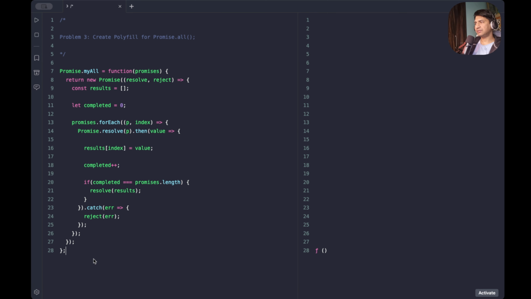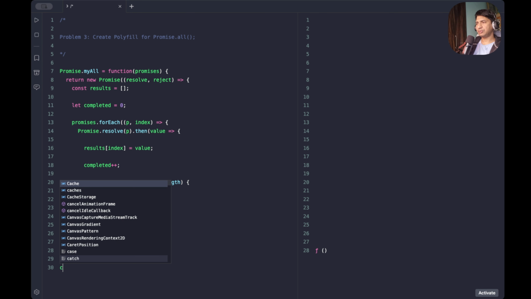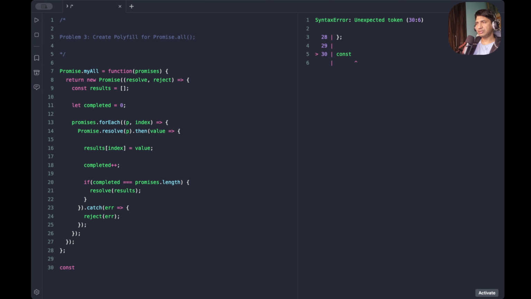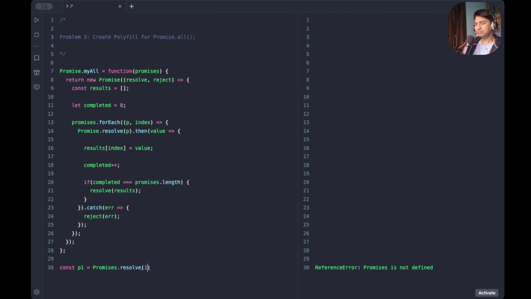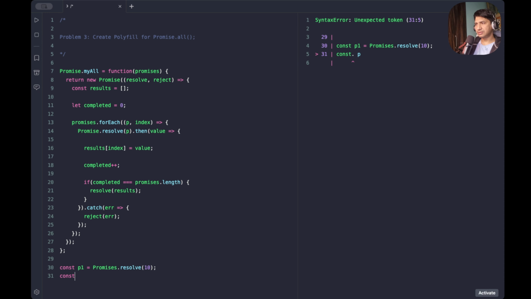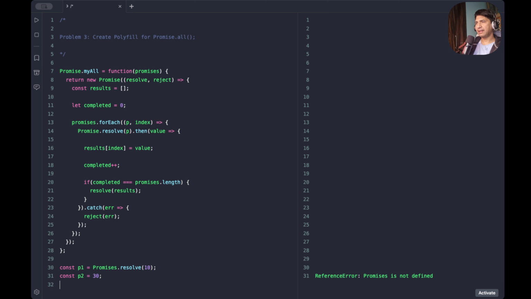Now let's run this function. Suppose you create 3 promises: promise 1 which is resolving 10, then promise 2 which is 20. Simple. And by the way, we are looping through each and wrapping it with Promise.resolve, so anyhow it becomes a promise.